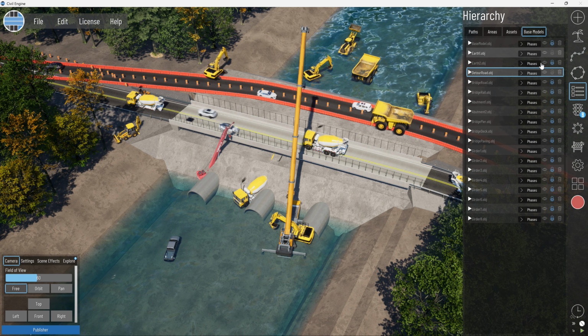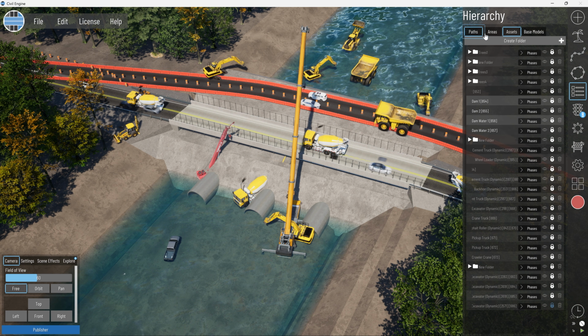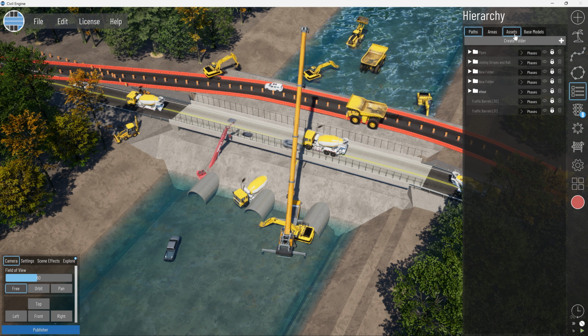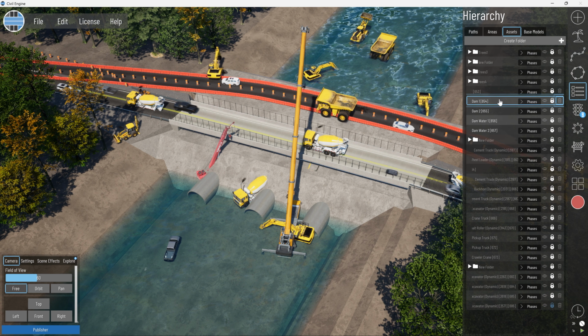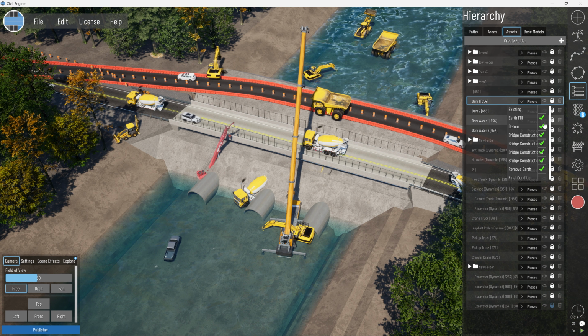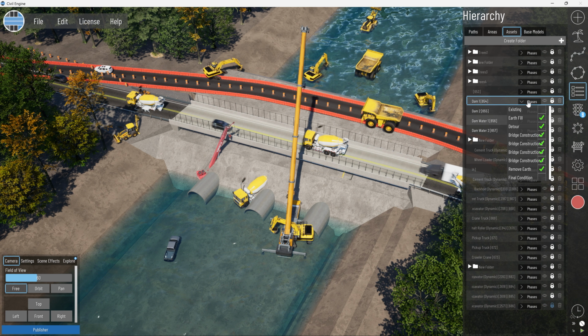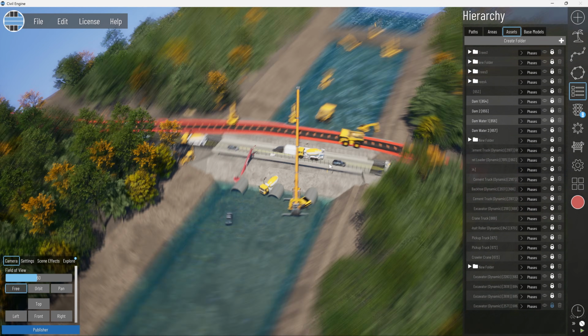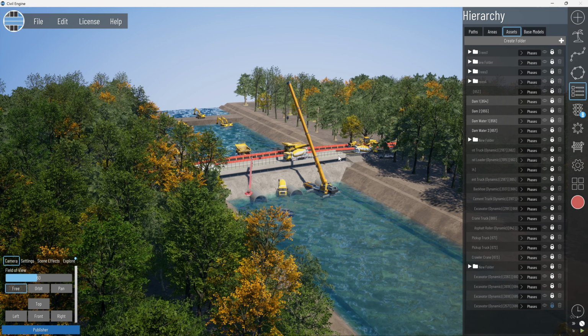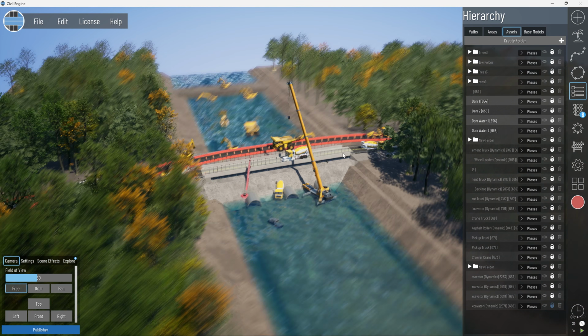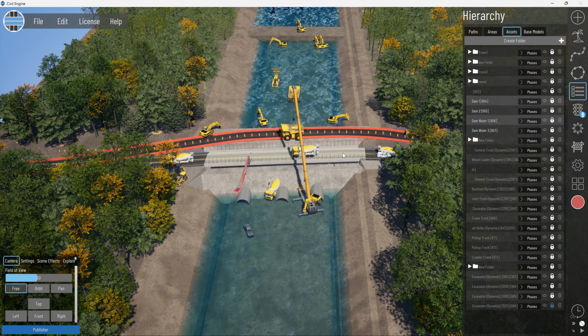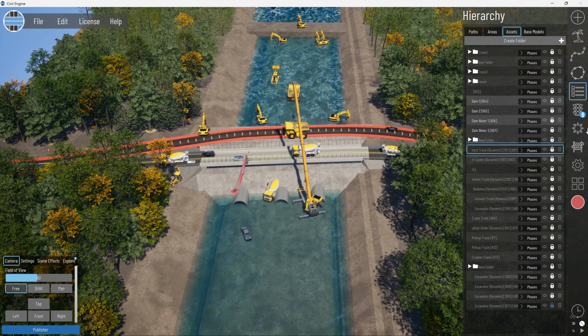But now we can at least make adjustments to these different phases. So just a note there. And every one of these, you can see the box is checked for which phase it shows up. And then as a reminder, the stuff that never turns off, like these trees, you just don't want to phase it with anything because then it will just show up for everything.